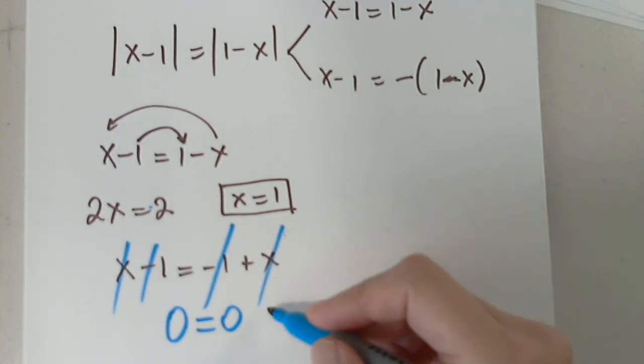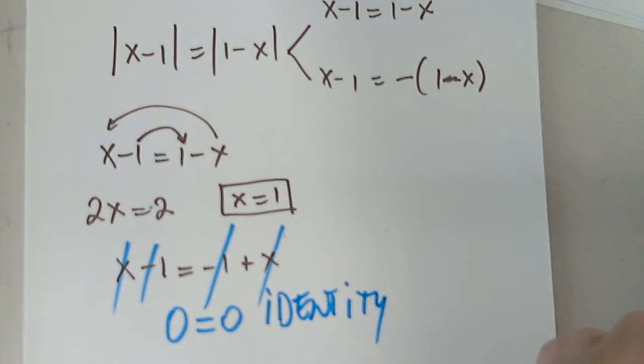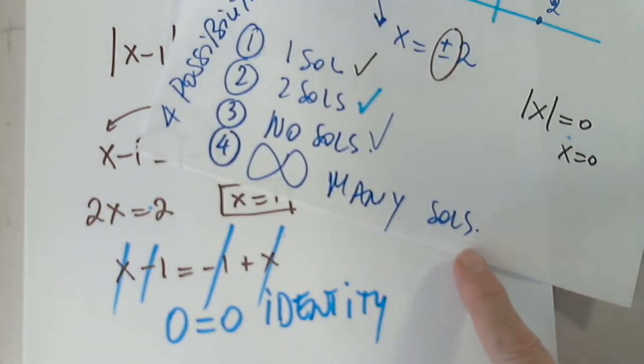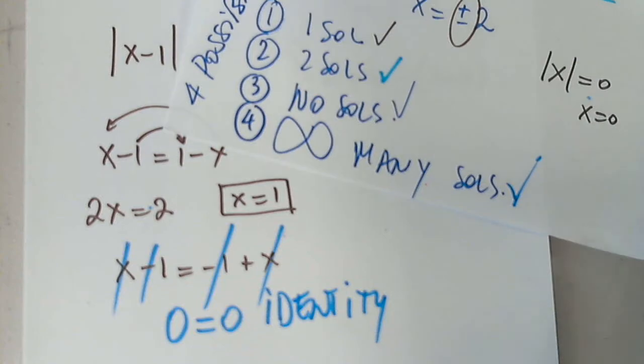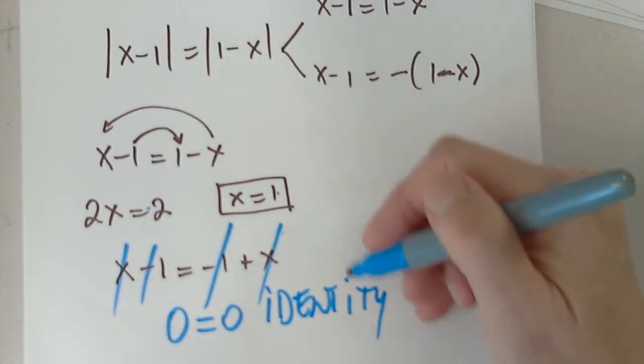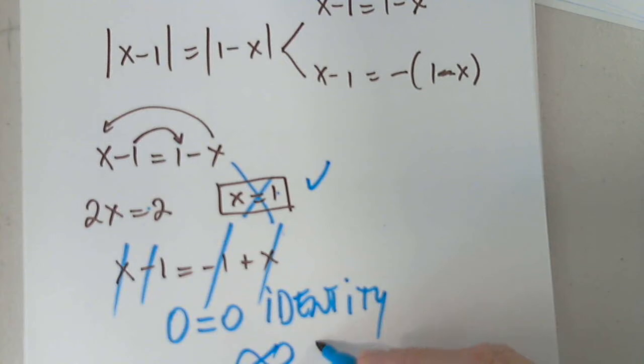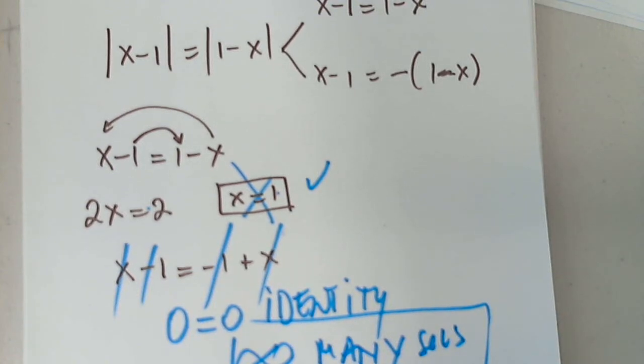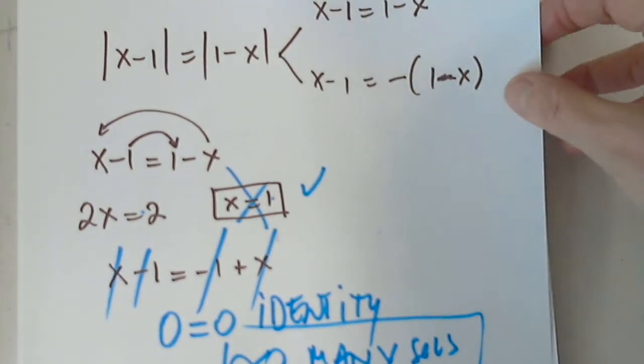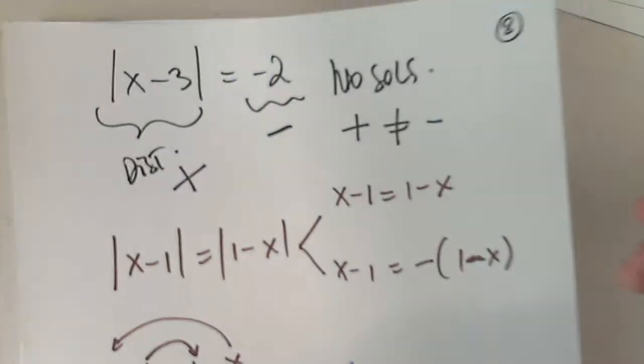We discussed that a long time ago. It's an identity. How many solutions does an identity have? Infinitely many solutions. So 1 is included in the infinite. I don't have to write it again. You don't have to cross it out. It's correct, but with infinitely many solutions, 1 will be included. So the point I'm making with this is that absolute value equations are a special type. Look how many different situations we encountered. You will not encounter this one in this class. I just wanted to show you, and you will not be tested on something that's not in the book.